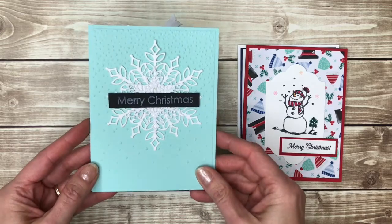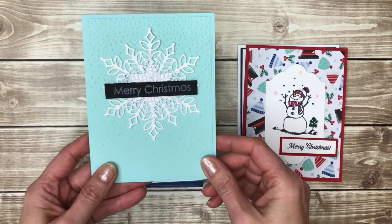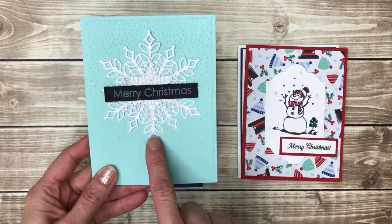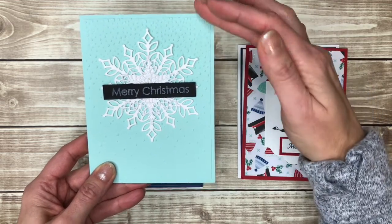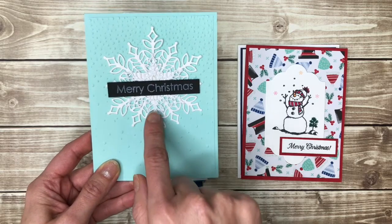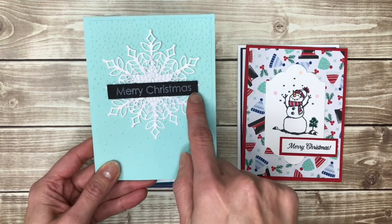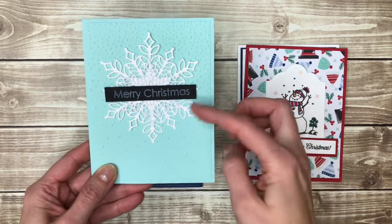I love snowflakes in my craft room — not outside, but I'm from Wisconsin so we get a lot of it. This is a really pretty card with an embossed background that's kind of like snow falling, and then one big snowflake with a glittery snowflake on top of it. I also like how striking the black is against the blue and white.